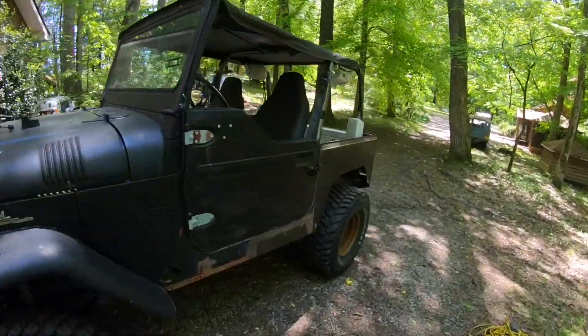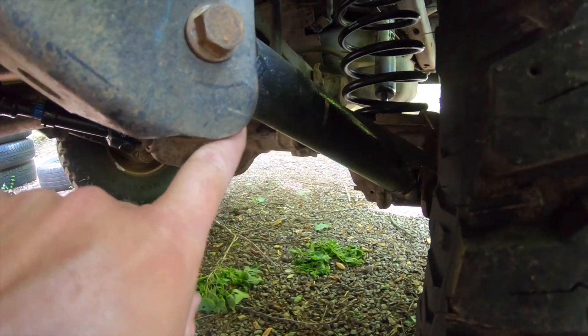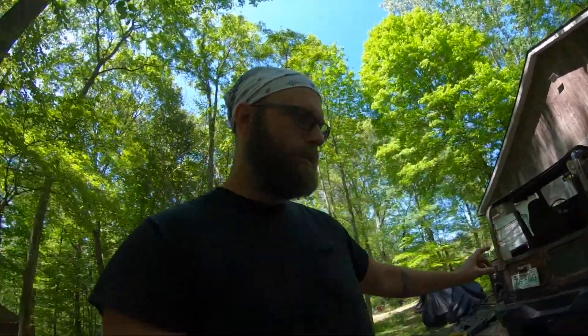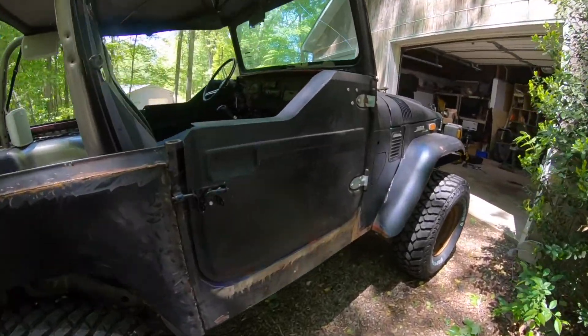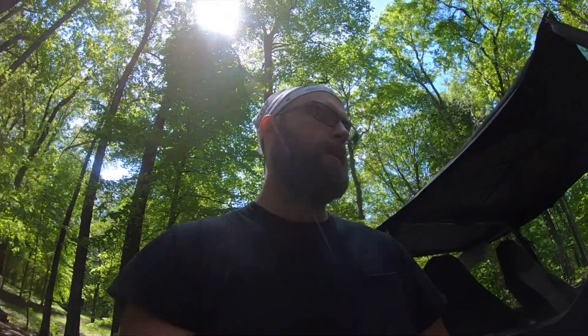So the Tom Fuckery project — I just did a slip yoke eliminator kit on this. My lower adjustable control arms, all I have are lower adjustables and they're at their shortest, but the angle is still a little off. So I'm gonna order some upper control arms, adjustable for the rear, so I can get more adjustability and get that yoke pointed the direction it needs to go. I'm about to put the side steps back on — I had plans to support those steps into the frame but I'm not gonna do that until next year.